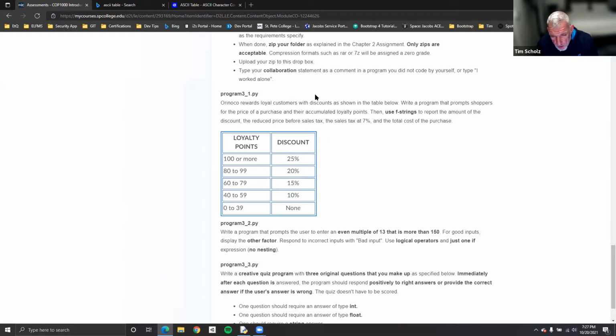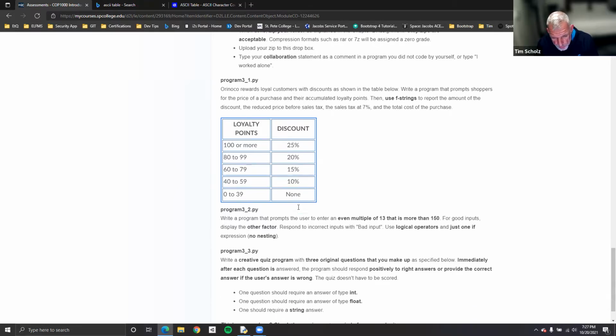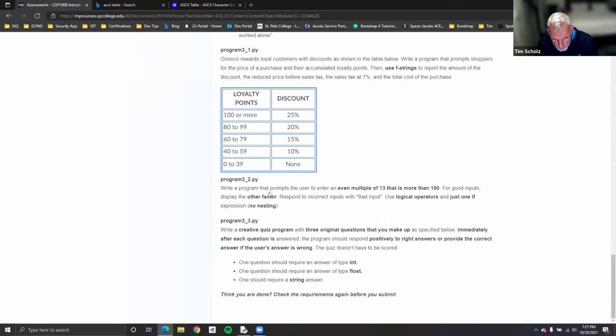You're looking to say, based on loyalty points, do some calculation to figure out what the discount is for the loyalty points that we get. Here's a program: even multiples of 13 that are more than 150.